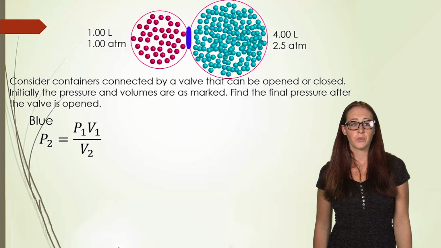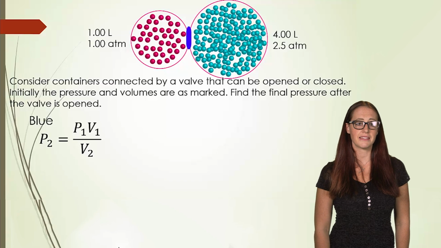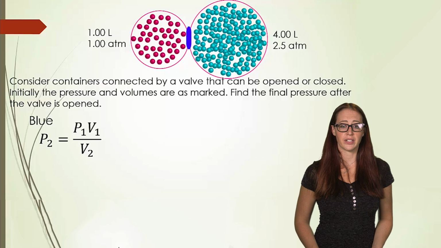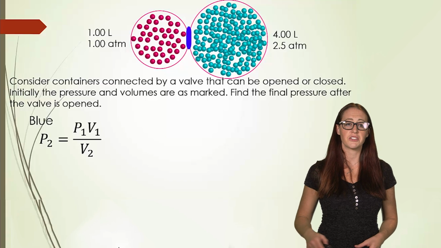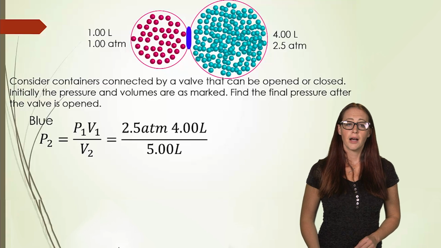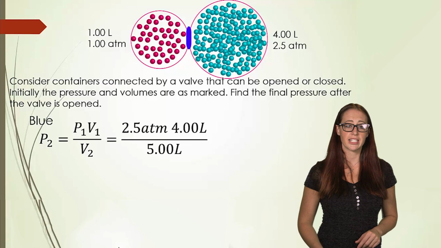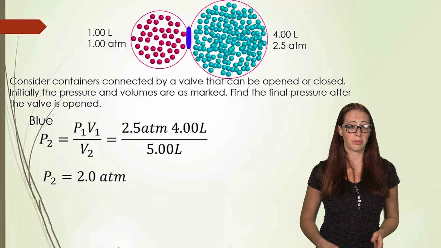For the blue one, we're going to do the same thing. Our values are just going to change since we're using the other gas. Our pressure now will be the 2.5 atmospheres. Our volume, initially, the 4 liters, the container that the blue is in. But our final volume is going to be the same as it was for the pink because it's allowed to expand across the entire container. Once we get all of this, we can now get our final partial pressure of our blue.